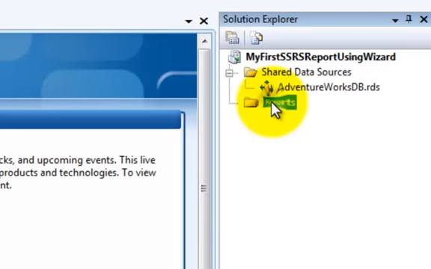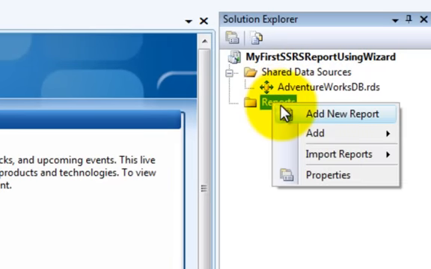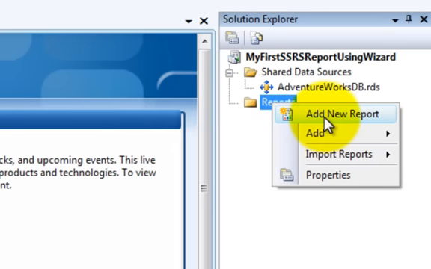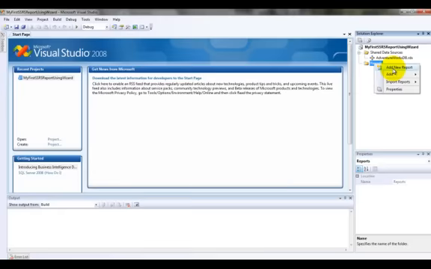Okay, and now we'll look at the report. So we'll go and create a new report. Right here, you've got a couple of options. You can use the Wizard to create a report, or you can go in there, add, and create a report from scratch. In this session, we'll be looking at how to create a report using a wizard. I'll click that.